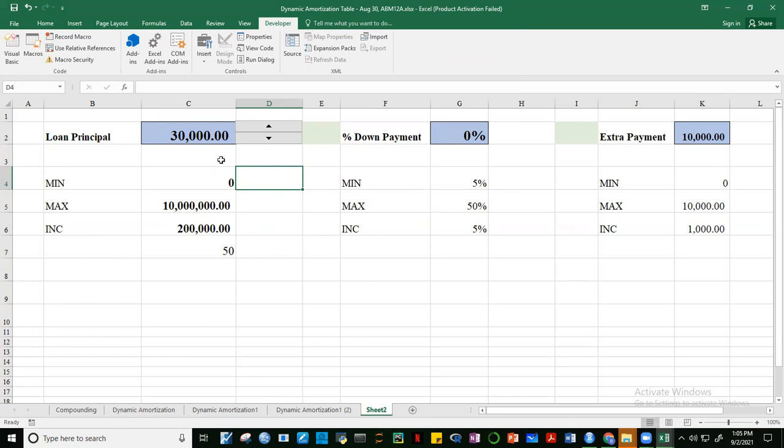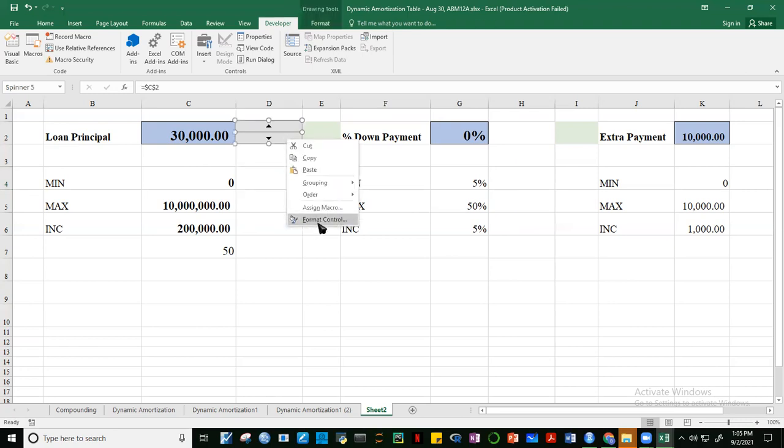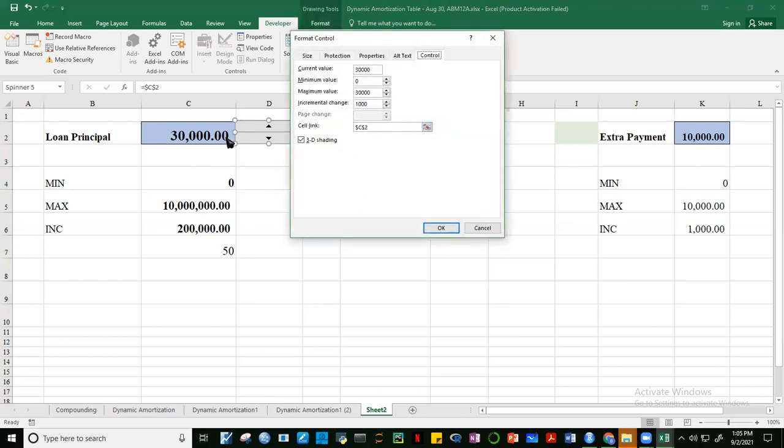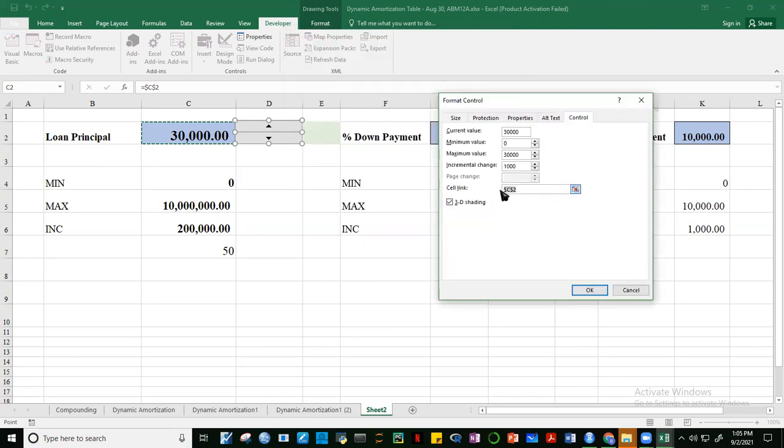Therefore, guys, hindi natin pwedeng i-link yung form control natin dito. Hindi pa pwede. Kasi hanggang 30,000 lang yung pwede dito. So what we're going to do is we're going to link this to another cell. Okay, kunyari dito ko na ilalagay. And then we're going to make some manipulations. Okay, so ang naka-link lang dito, guys, yung mga pwede dito, no? Which we're going to set up.